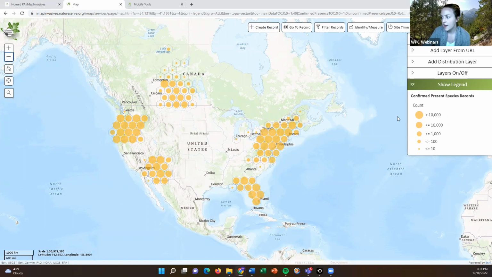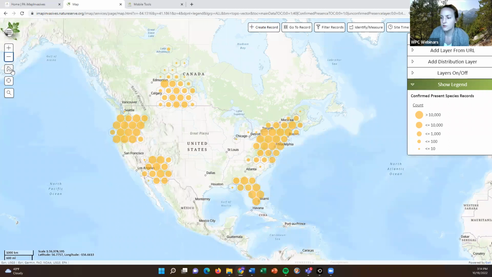And over here on the right-hand side, this helps you to better understand the symbology that you're seeing on the map. The larger the circles or the hexagons, the larger the amount of data. And I'll show you too as we go through, but the map is dynamic, meaning that as you zoom in closer on the map, the data points will start to look different, that you can really hone in on specific points or polygons or lines, and the legend will adapt to that. So it will tell you exactly what you're looking at. If you're ever confused about what you're looking at on the map, make sure that you're looking at your legend, and that will hopefully help clear things up a little bit.